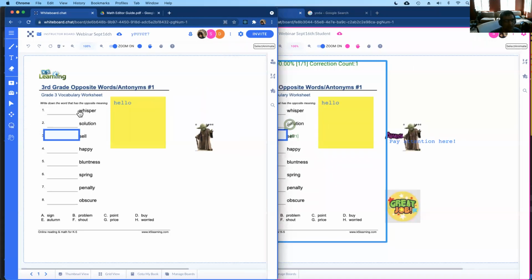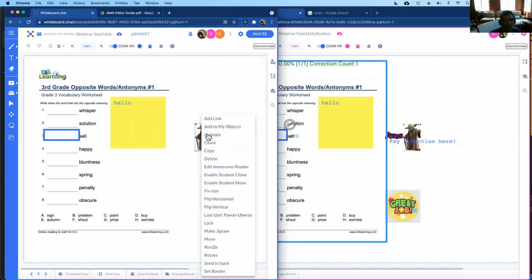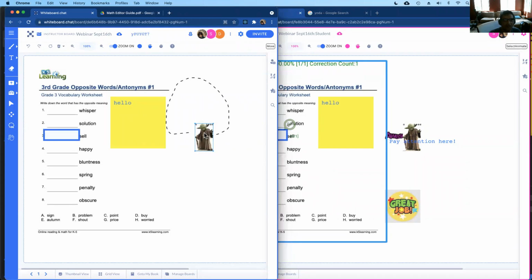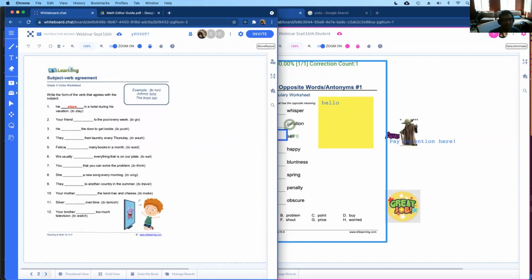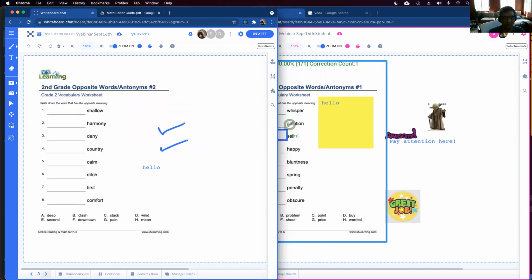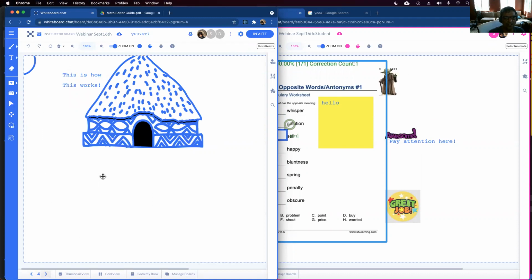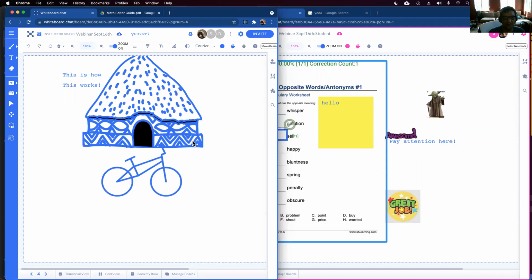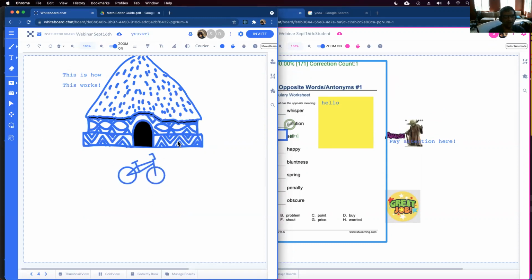There's a lasso tool to select multiple objects together at the same time. Or we can animate different objects as well. So you can animate anything you draw or any stickers that you put on the screen. You can rotate them. People use it to animate the bit emojis, so to call out attention to certain areas. You can, of course, upload GIFs to the platform as well, and that helps too. So a lot of different options to call out attention to different areas if you wanted to. So that's the basic tools on the left.